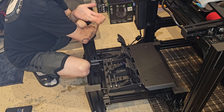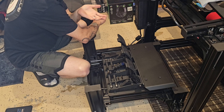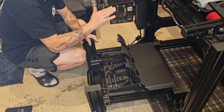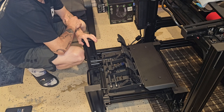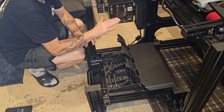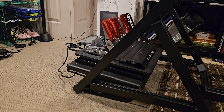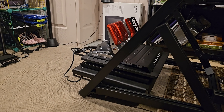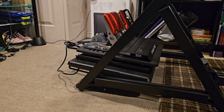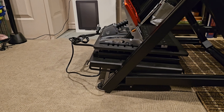I use it a lot on my first rig, which I converted over to doing a lot of different stuff — training, PlayStation, trucking, rallying — as opposed to my main rig where it's just me doing iRacing. Let's take a look at some other configurations and what makes it different before we look at it mounted.